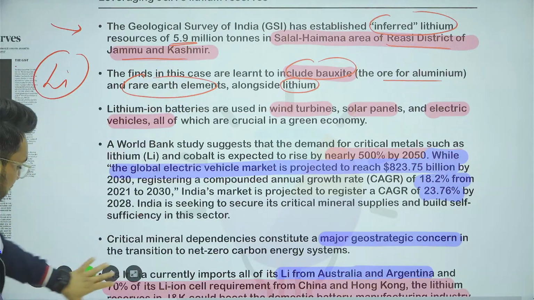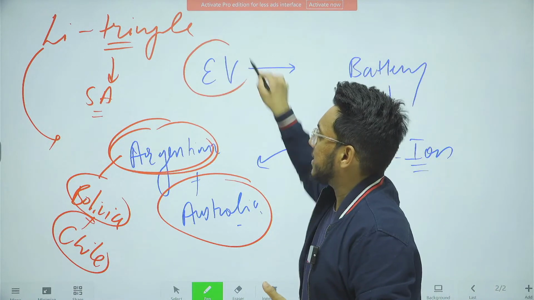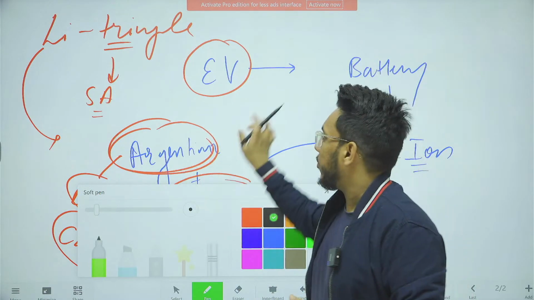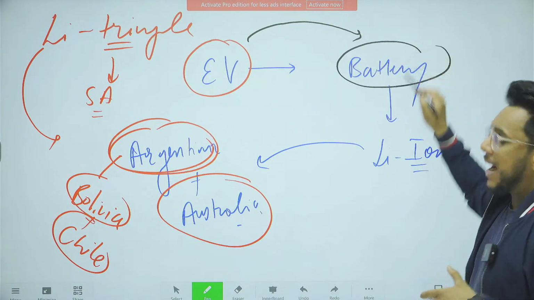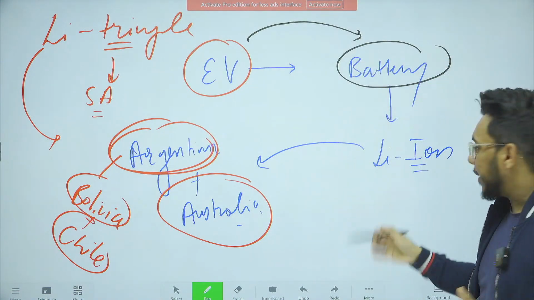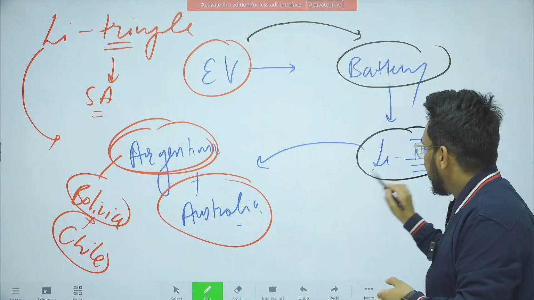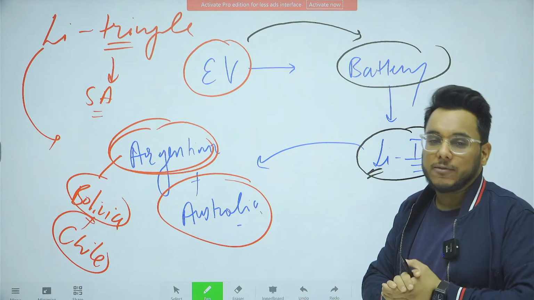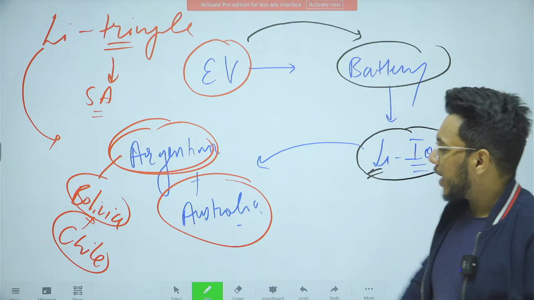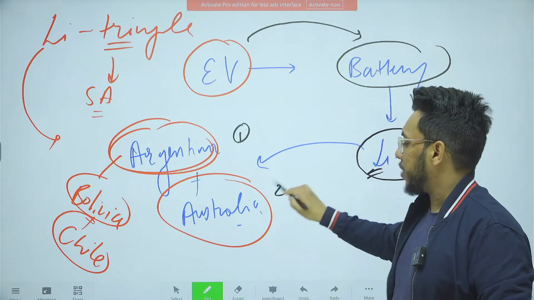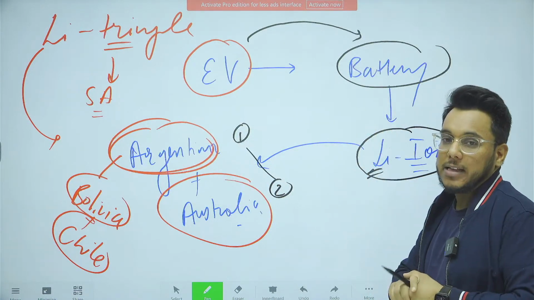Now understand this particular thing, guys, that when we talk about electric vehicles, today we are moving towards these electric vehicles, and the most important component of electric vehicles is the battery. And the modern batteries that we have today are lithium ion batteries, which are made up of lithium. Today, when we talk about lithium, we are dependent on other countries for lithium. Today, the majority of lithium imports of India come from two countries, that is Argentina and Australia. Okay, so Argentina and Australia are the two big major suppliers of lithium to India.